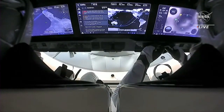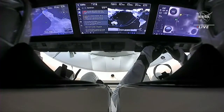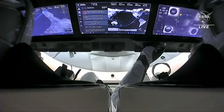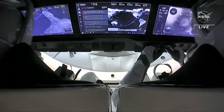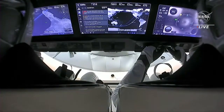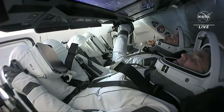And weather is something we're constantly looking at, making the final call to proceed about 2.5 hours before the crew undocks. For the Crew-6 return, we looked at a number of weather items. Some of the obvious ones are no rain or chance of lightning in the recovery zone, both for the safety of the crew inside the capsule and the recovery teams on the water. We're also looking for wind speeds less than 15 feet per second or about 10 miles an hour and relatively calm seas so we can safely execute recovery operations, which includes landing a helicopter on the recovery ship to fly Steve, Woody, Sultan, and Andre back to Florida.